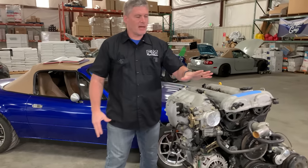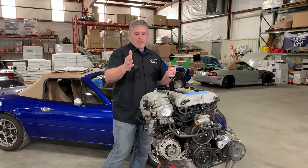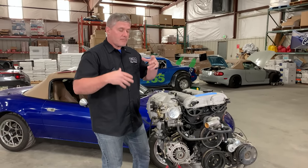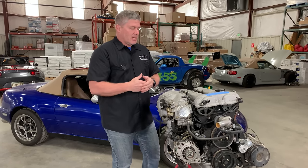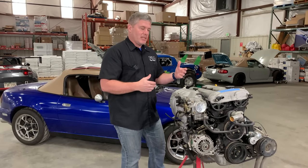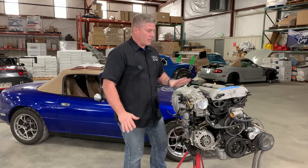The 1.8 kept evolving. When the NB came out, Mazda did a bunch of tweaks — they tweaked the head, tweaked the port angles, and came up with a dual-volume intake manifold. Then in 2001 they added VVT. The biggest difference between the 1.6 and the 1.8 is really that the 1.8 continued to evolve and got a bunch of updates. The 1.6 did stick around overseas for mostly taxation reasons, because of the way European countries tax cars on engine displacement, but in North America this was what we saw.